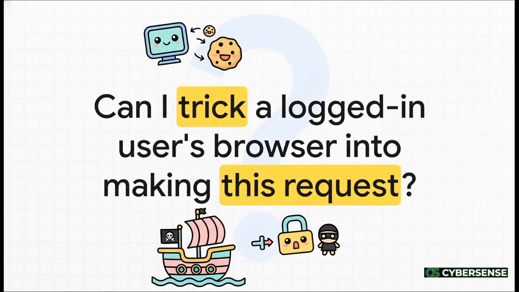So what's the one big thing to take away from all of this? It's this mental model. From now on, whenever you look at a website's features, I want you to ask yourself this one simple question. Can I trick a logged-in user's browser into making this request? If the answer is yes, you might just be looking at the start of your very own CSRF heist.